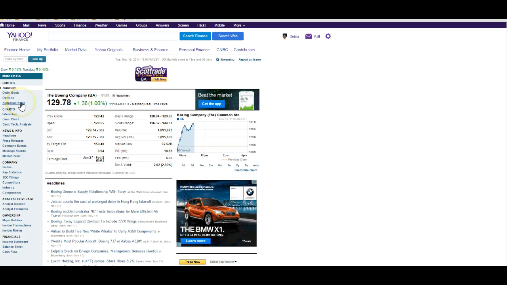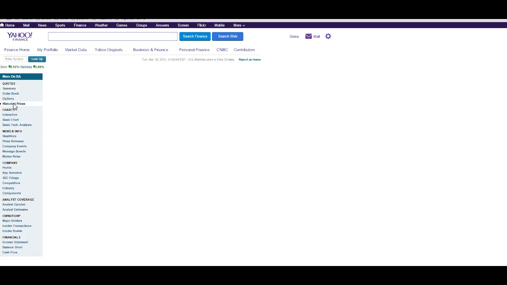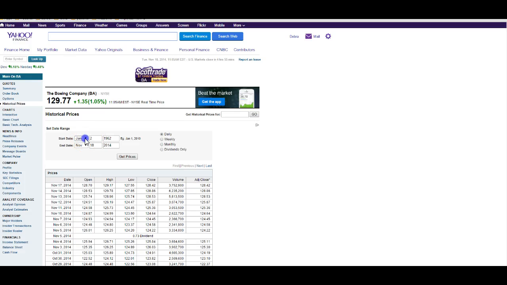So now that we know we want Boeing, the first thing you want to do is find out what the price is. I'm going to use the historical prices, because I want 12 months' worth of data, 12 consistent months to track this particular stock. So I'm going to use 2013 as my guide. You do not have to use my months or years. You can use a period of time that's consecutive, and it doesn't have to follow a calendar year. But I'm making mine extremely simple. I'm going to use 2013 because we have 12 complete months, and I'm selecting from January the 1st, 2013 to December 31st, 2013.